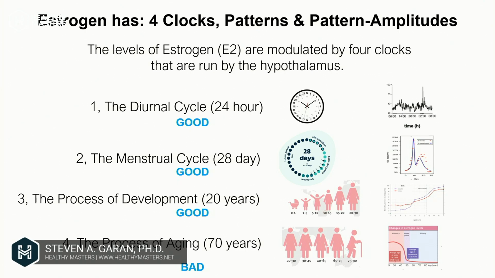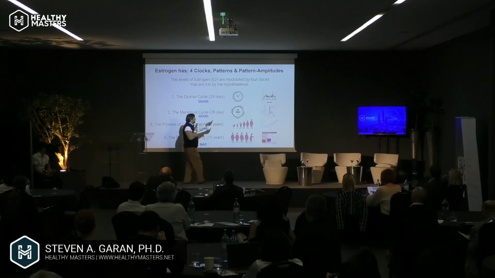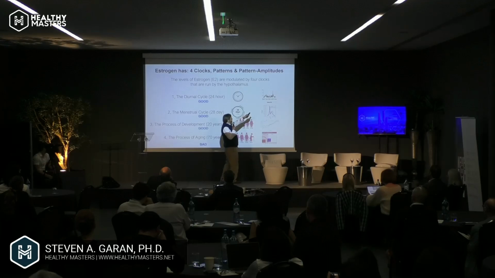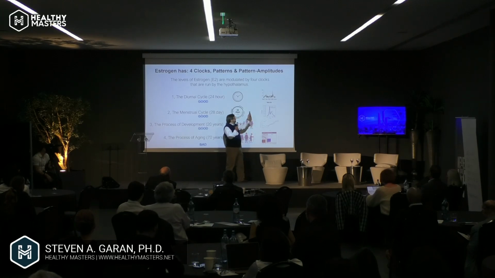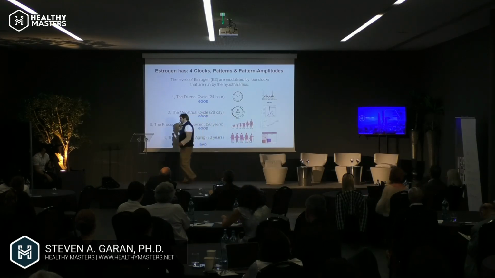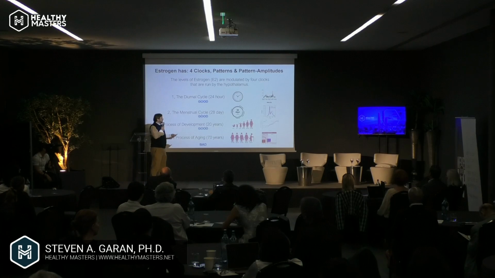Okay, so with estrogen, there are basically two sets of patterns that are embedded in one another, okay? So there's the daily pattern, here it is. As you can see, sometime early in the morning is when estrogen peaks, and there's another smaller peak during the daytime, but it's relatively quiet most of the time, except early in the morning, when there's a pretty significant peak. And it is obviously choppy, just like the sound of the symphony I showed you.